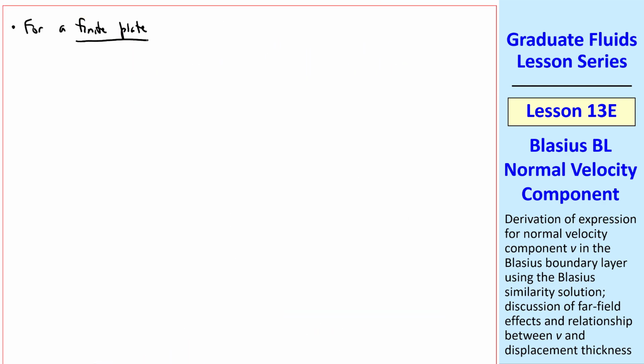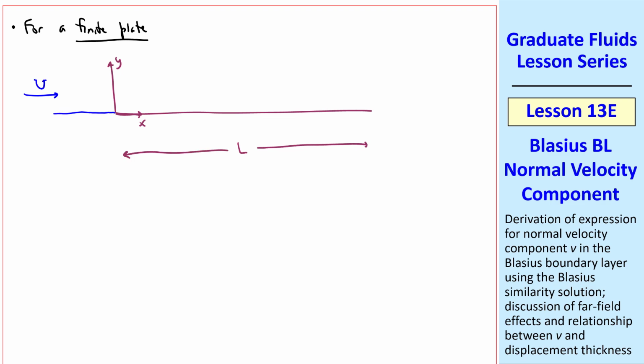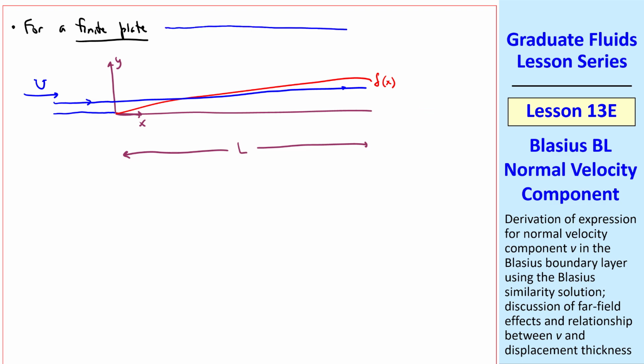For a finite plate, where we'll let the plate be of length L, there would be no singularity. So even if I exaggerate delta like we always do, the streamline would continue straight and then would veer up slightly as it passes through delta. But this plate ends here, and we'd get a small wake region downstream of the plate. But far away from the plate, the streamlines would not veer up. The speed would remain capital U, and the streamlines would be flat.